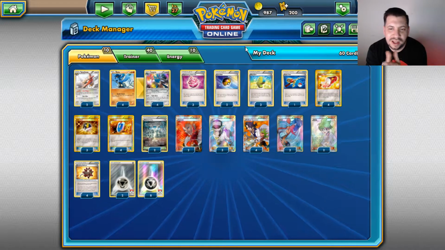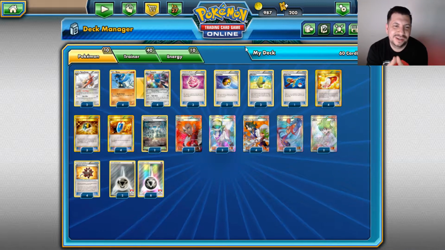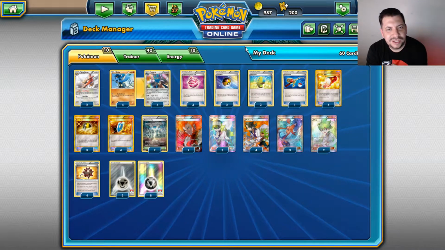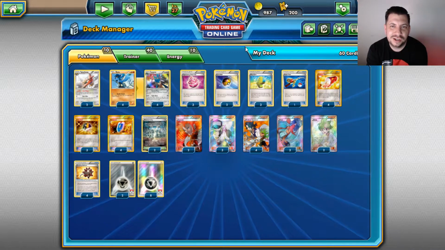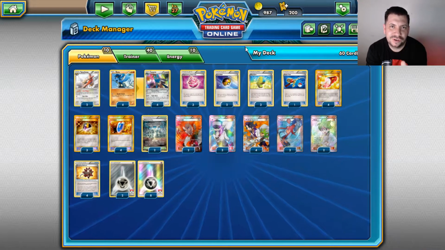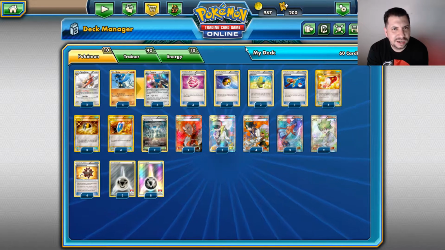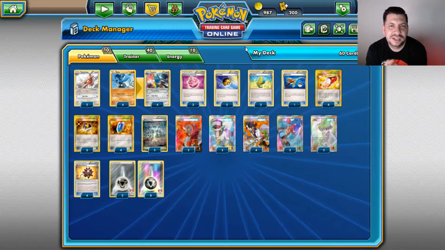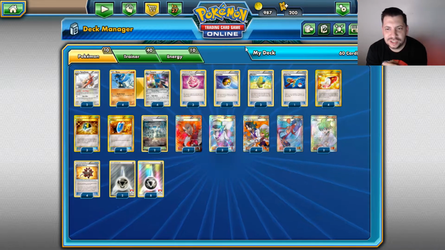Super Rod, only one. I played two for a while, but you just don't need them as often. Sometimes you have the Riolus or the Lucarios in your prizes, so when one gets knocked out, you just Super Rod them back in so that when you search for them, there's at least one back in there. Not often do I use it to get an energy or need the energy back in the deck, but you can grab those too if you need to.